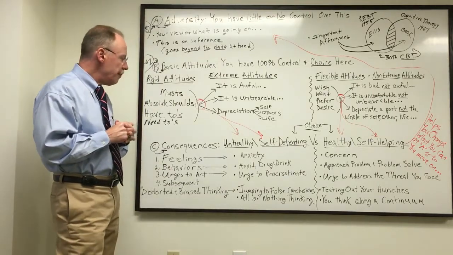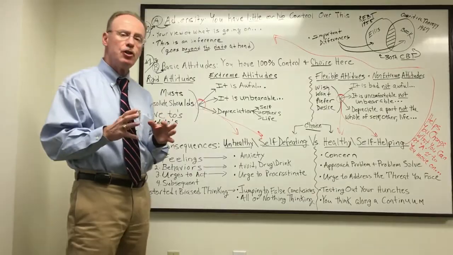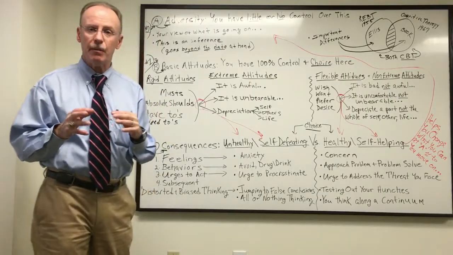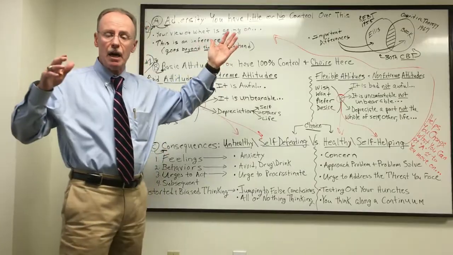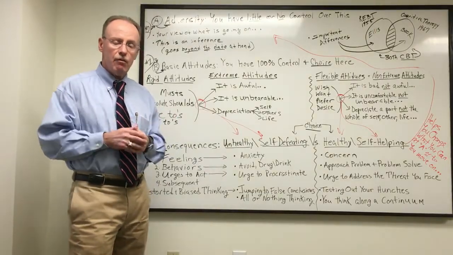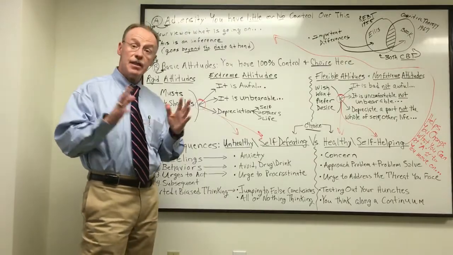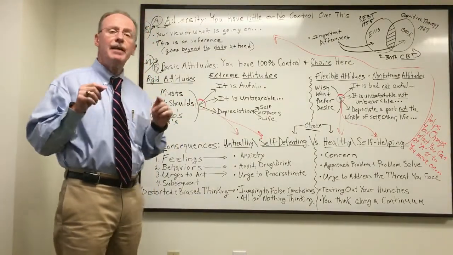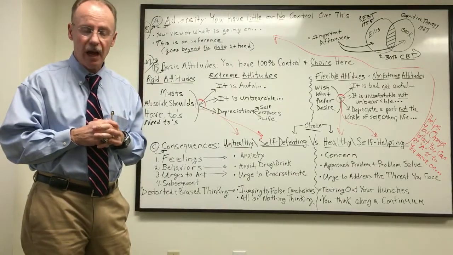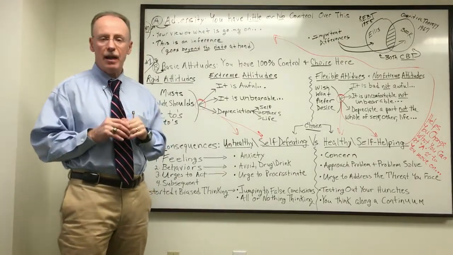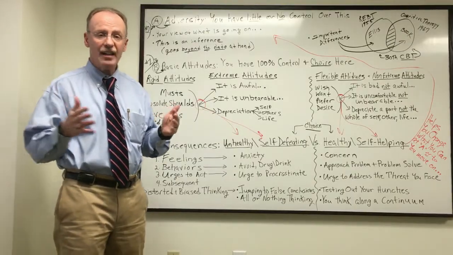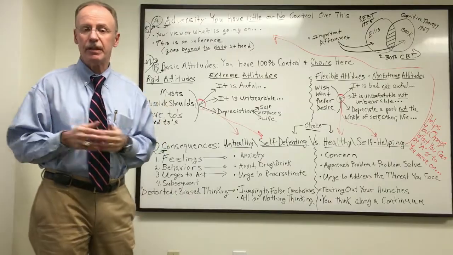Now, REBT also trains you to use language that's a little bit uncommon, but very useful and very liberating emotionally. So rather than saying the threat to the possibility of my relationship ending with this person is making me anxious, I would encourage you in psychotherapy with me to say to yourself, and actually think this through, I make myself anxious about the possibility of my relationship ending. And if I'm making myself anxious, then I could choose to no longer continue to make myself anxious.